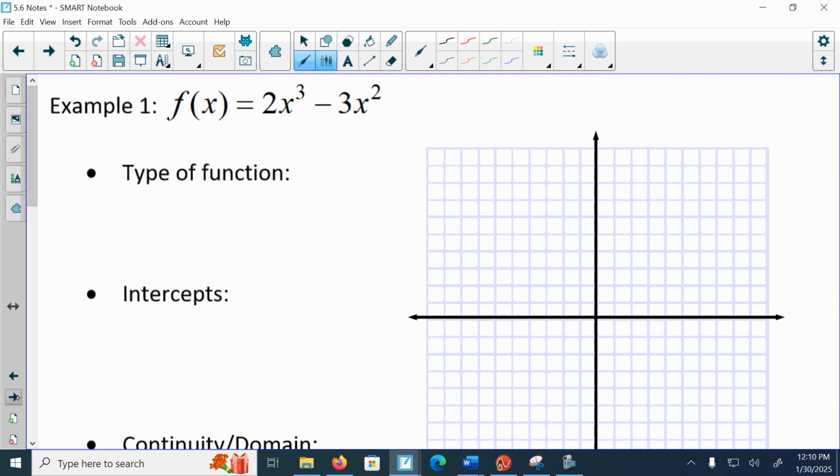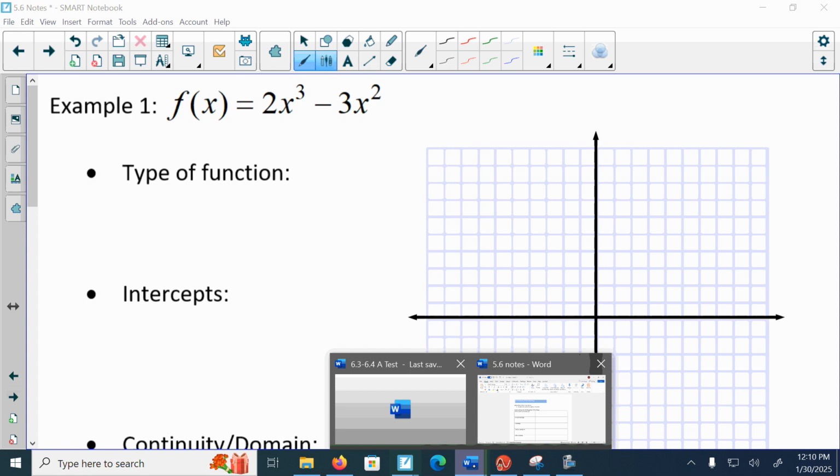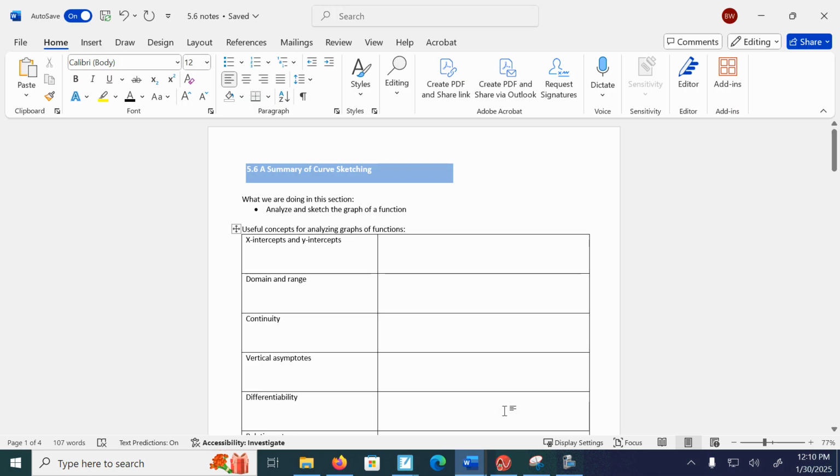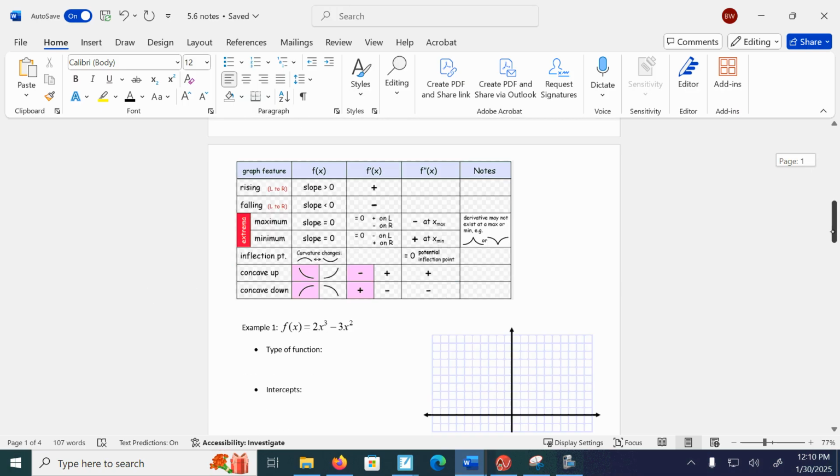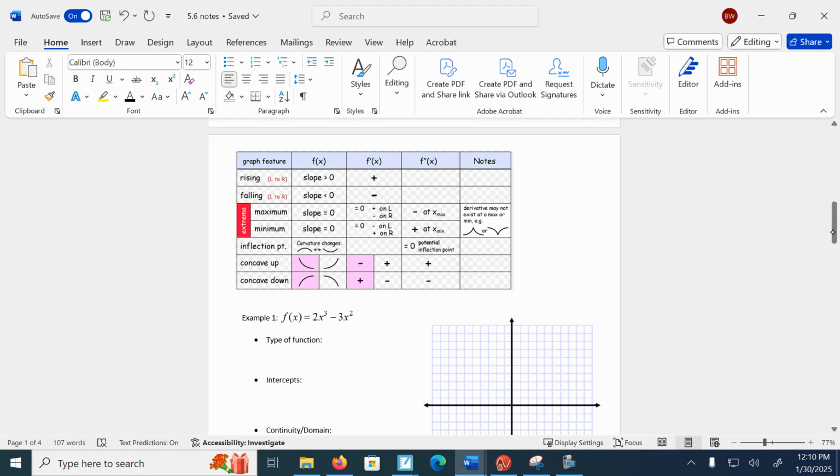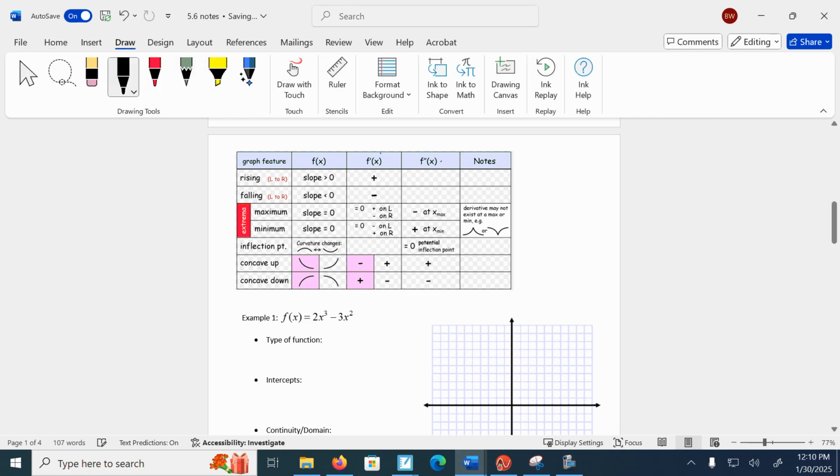Okay, I have a nice chart. Let me go find that nice chart. It's here in your notes. I put this on your notes, and it sort of explains everything that we've done in chapter 5. We talked about the first derivative, we talked about the second derivative, when it's increasing, when it's decreasing, how I find the extrema. We talked about all that. So you have that, just look at it, study. No, I will never do that to you in a test or quiz.